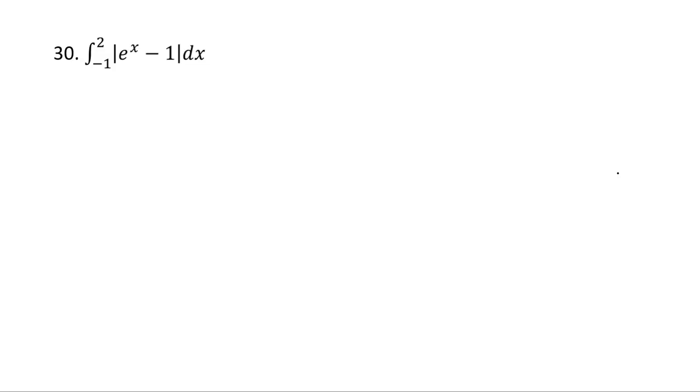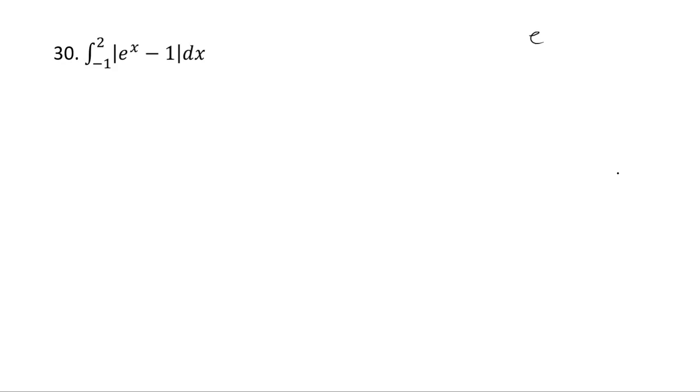Again, the concept is integral is area under the curve. So when you take the absolute value of a function, any part of the curve that is under the x-axis, which would give negative area, we want to make positive. So we need to find out where this function is negative.